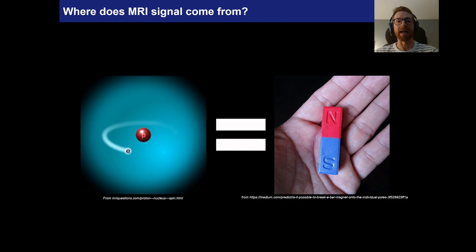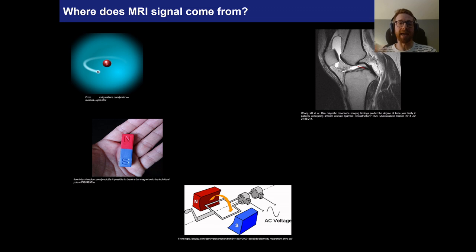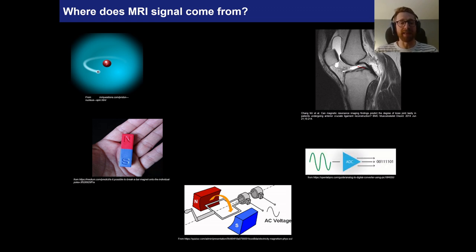And the reason that we can do that is because these hydrogen nuclei function like little tiny bar magnets. They're magnetic. So how do we convert the patient's magnetism into an MRI image? There's a relationship between magnetism and electricity. So if we can somehow take the patient's magnetism and convert it into electricity, send that into a computer, theoretically, we should be able to generate an image from that. So obviously it's a lot more complicated, but I wanted to start with a high-level overview.